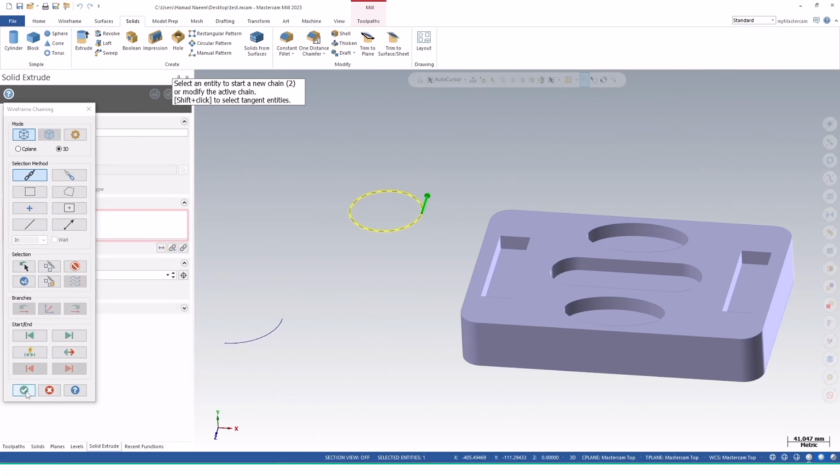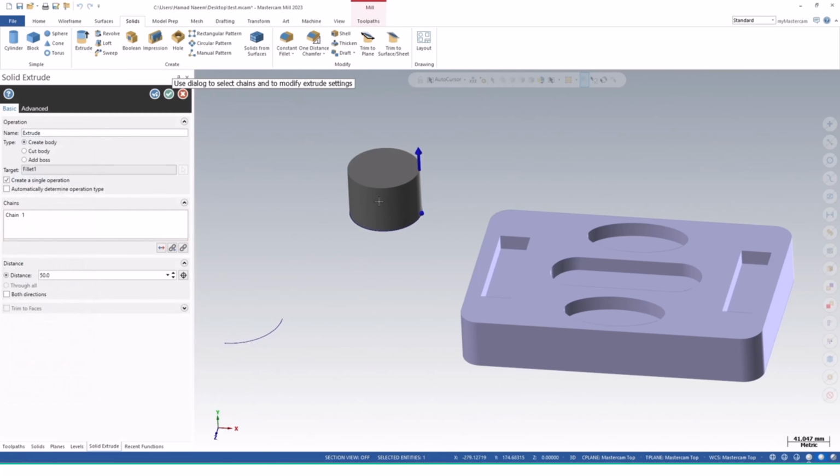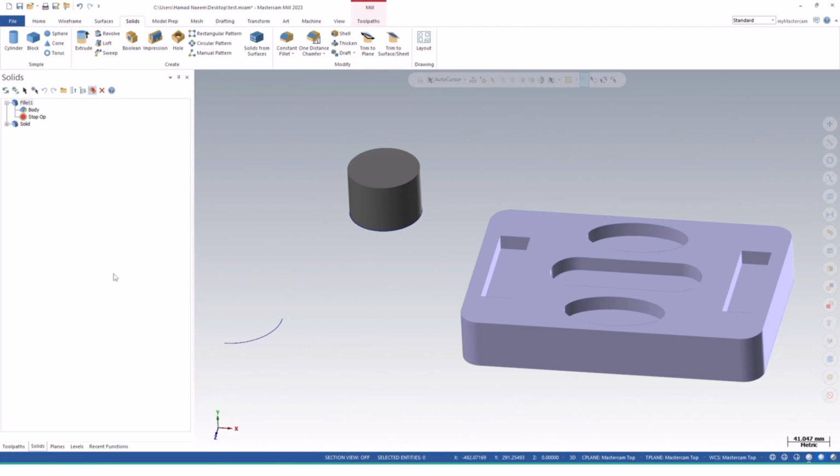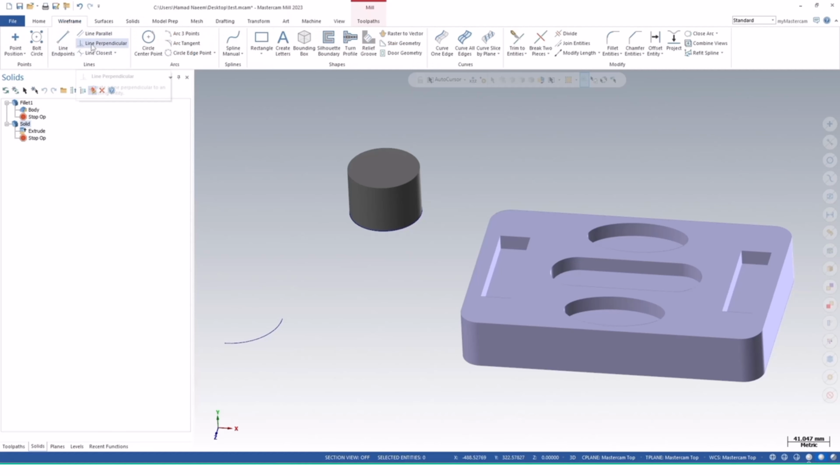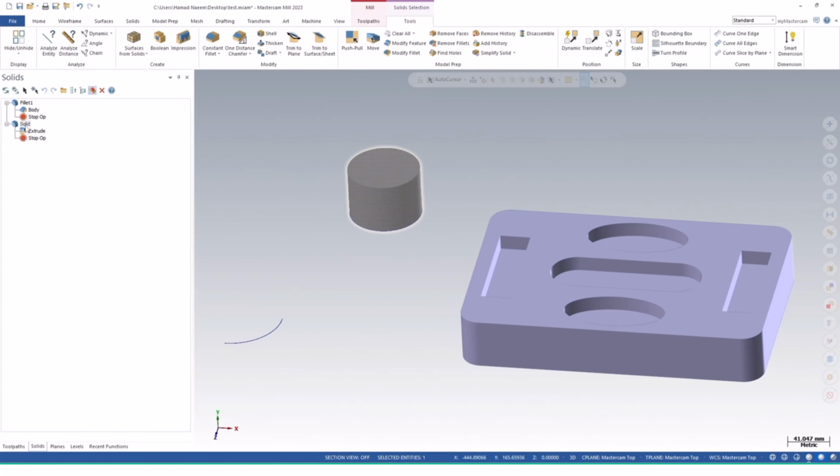So let me go to solid and make 3D. I'm going to select this, and it will look like this. Okay. So this is what you see that I have applied using the 2D curves command and using the wireframe, make a circle, and the solid feature will be shown over here. You can add or delete your function accordingly.